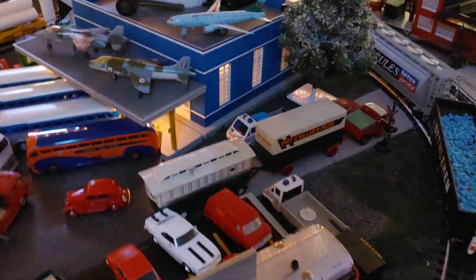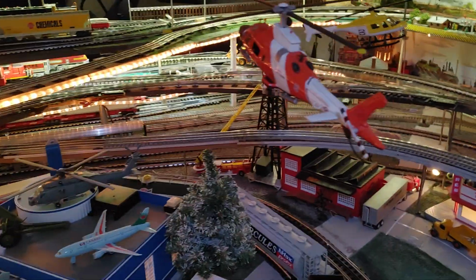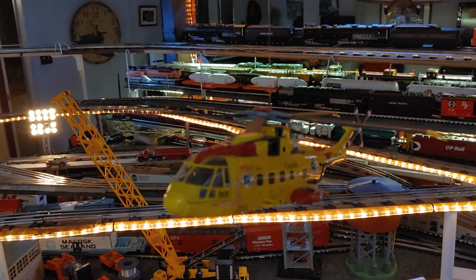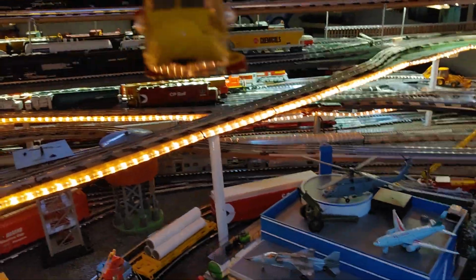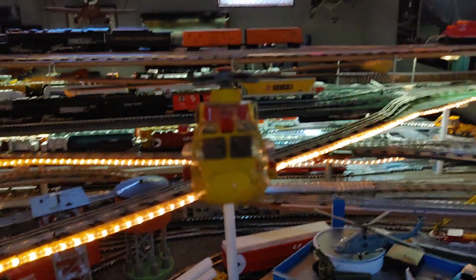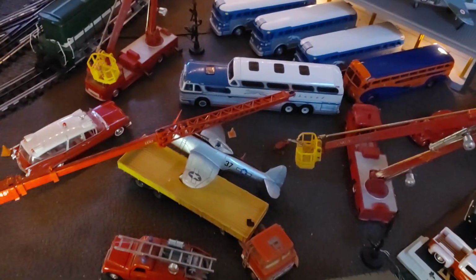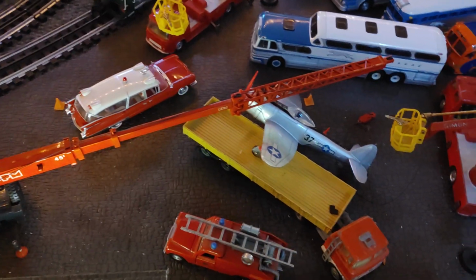So then, in the process of building this, that helicopter terminated from its little wire in the ceiling. It fell down into the midst. And I think that was the cause of my crane collapsing in the middle down here. So the crane collapsed down, crashed the airplane.